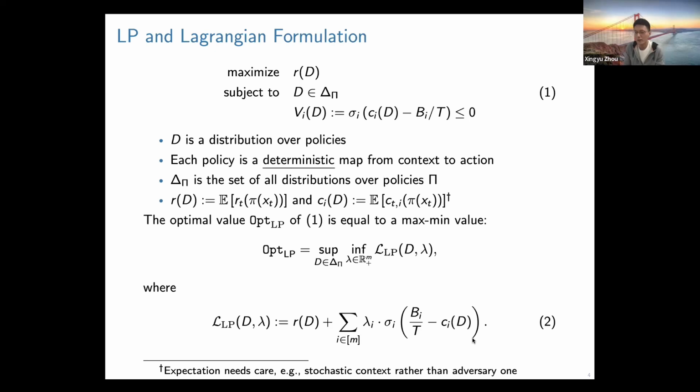And we know that a typical procedure to find a Nash equilibrium or center point is to run a zero-sum game, right? You have a primal algorithm, a primal player, and a dual player. And the payoff of the game is the Lagrangian. That is from game theory, right? So this is the whole motivation for us to first convert the problem to an LP, and the LP is related to the Lagrangian, and the center point of the Lagrangian can be arrived at using some kind of zero-sum game, where the payoff of the game is the Lagrangian function. So this is the whole point.